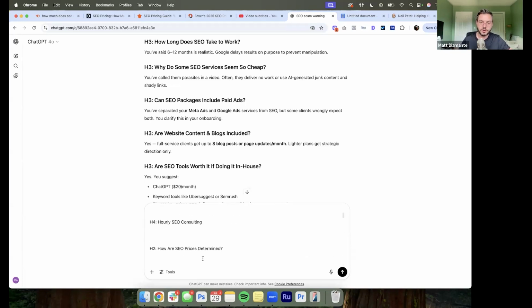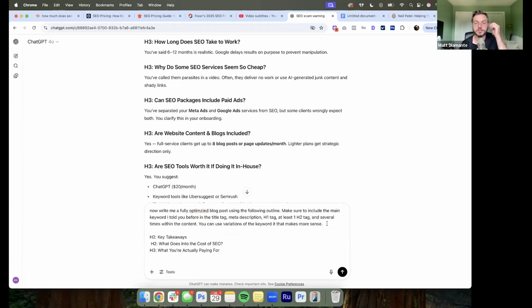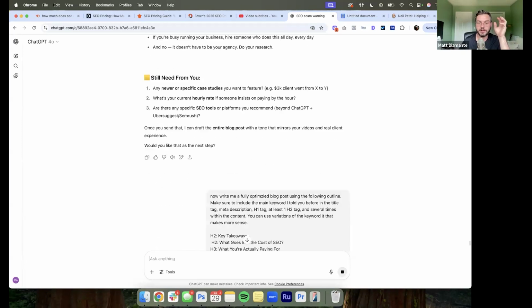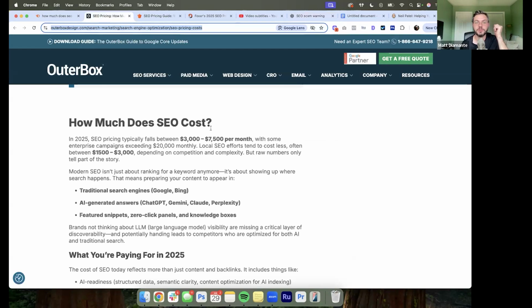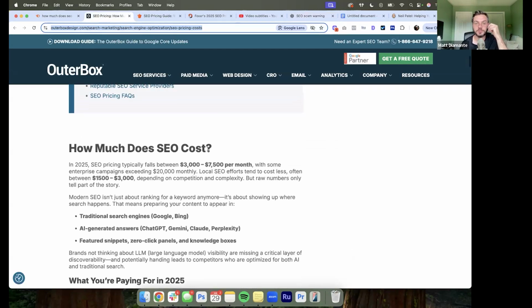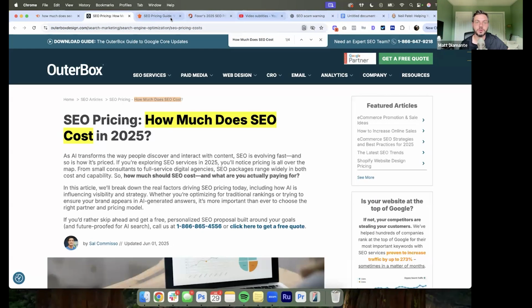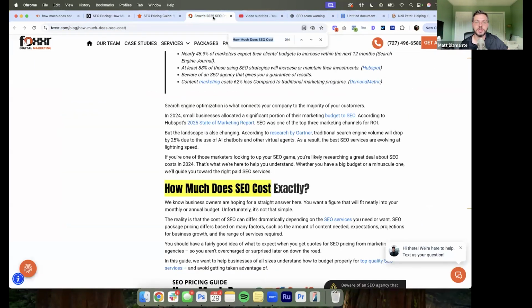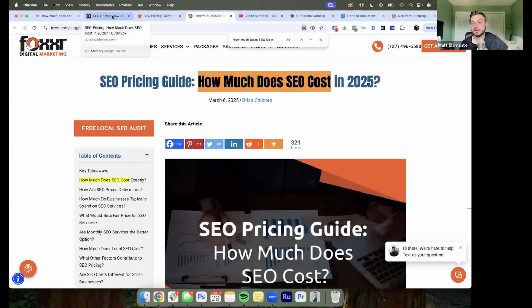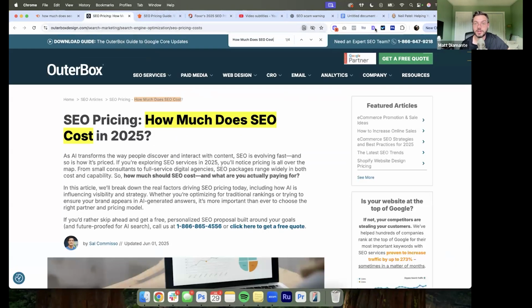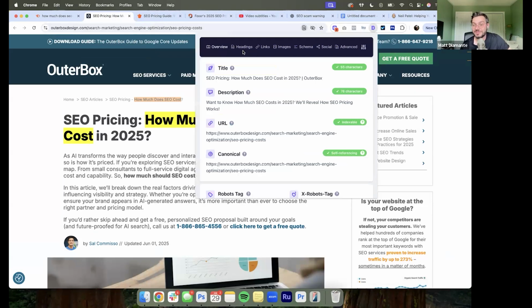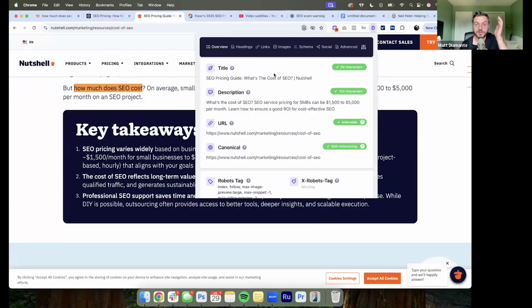So typically what I would do in this situation, yes, I'm going to have it write all of this stuff, but I'm going to go in manually and look at how many times people are using the actual keyword in their content. So literally you can just copy paste. So one is using it 4 times, they're using it 5 times, they're using it 4 times. So I would probably want to use it 4 or 5 times in my content, maybe 6 times. You want to slightly outdo what your competitors are doing. And I want to make sure it's in the title tag and meta description. All of these guys, if they are SEO people, they should have it.